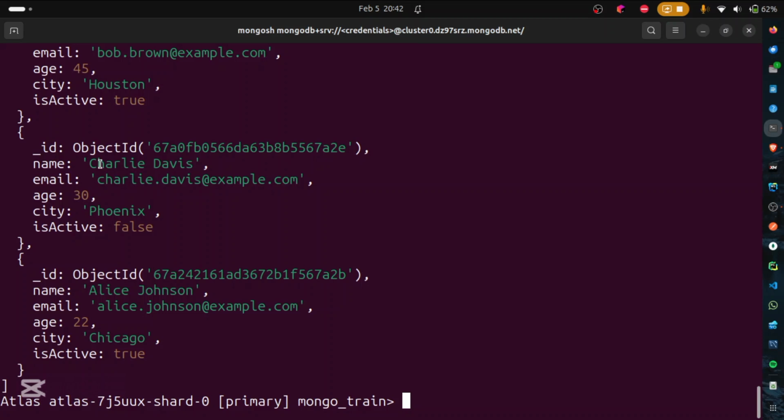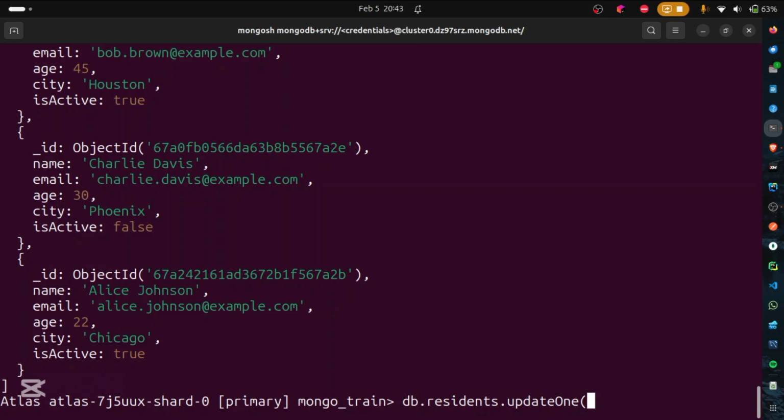Now MongoDB provides you with methods called updateOne and updateMany. UpdateOne is used to update a single document, and since we only want to update Charlie Davis to Charlie David, we need to use updateOne. Now updateOne accepts 2 arguments or 3 arguments. 3 arguments is rarely used, but it has a use case. In most cases, you will use only 2 arguments. Now let's write down the method itself: db, then the collection name, which is residence, dot updateOne, because we are only updating one document.